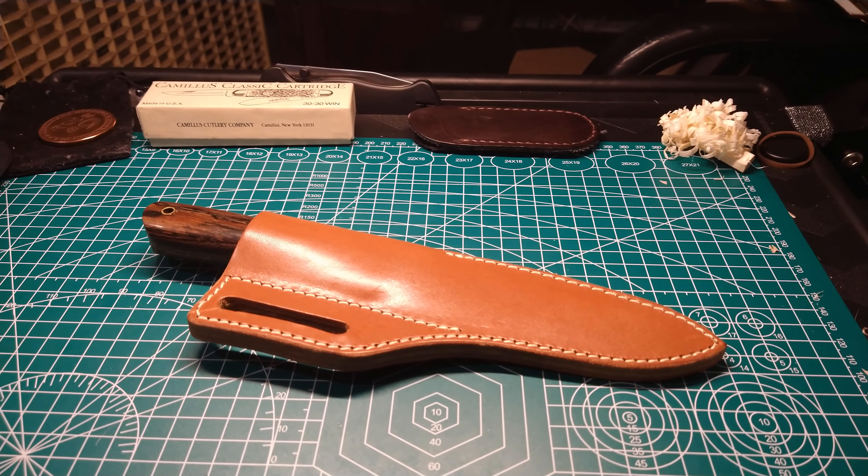There you go. I just thought I'd give you guys a look at that. It was just an interesting piece to me. Being a Bark River fan - I have like 15 different Bark River knives, well actually 16 now - when I saw this old piece of their early history, I just had to grab it. Hopefully a little bit later I'll get to Fatwood Friday. I got a few things going on today, not sure if we'll get around to it or not. If not, I'll be with you tomorrow for Fatwood Saturday. That's all I got for you today folks, until the next one, see ya.